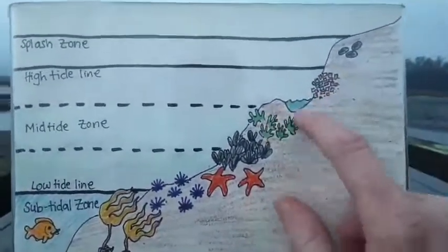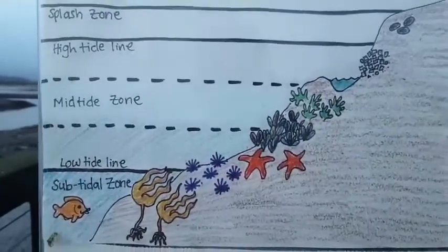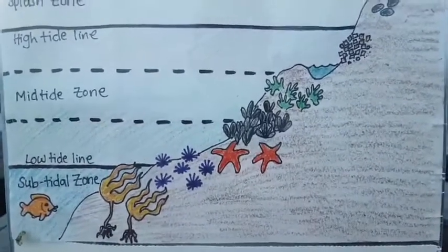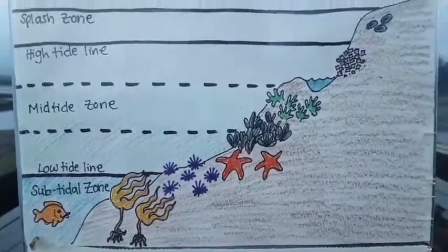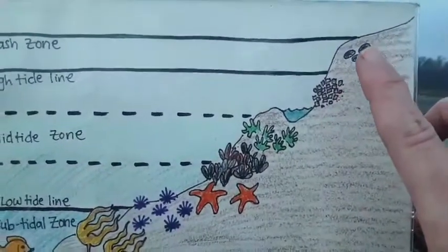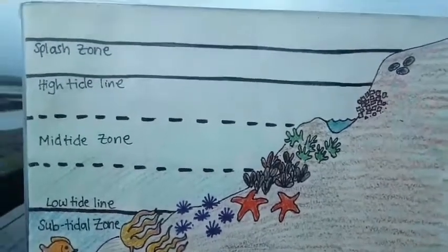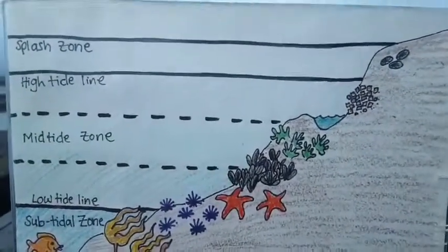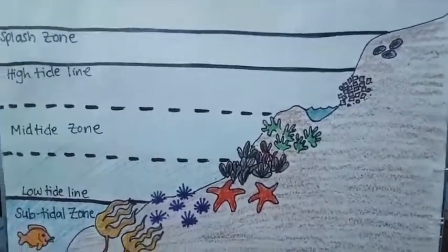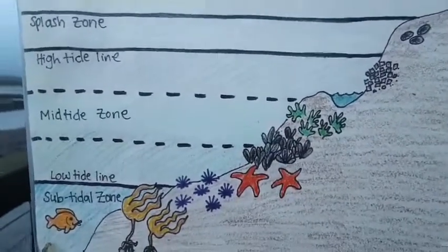And creatures that live up higher, especially out in that rocky shoreline area, have to deal with the fact that they might dry out, or there might be no oxygen coming in. If you breathe through the water, that can be a problem when it goes away. And so a lot of these organisms are things like barnacles and gastropods, which is a fancy word for snails, who have really hard shells. They're able to hunker down. They can often trap water in those little shells and casings that they have and ride out the hot part of the day and the dry part of the day before the water comes back.